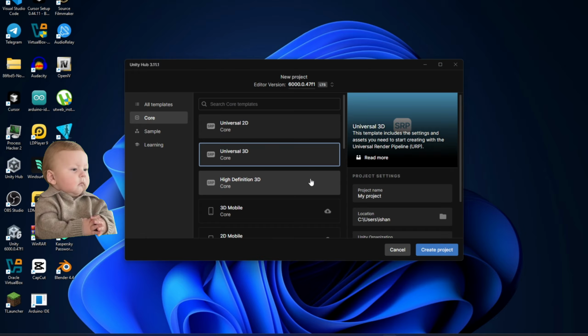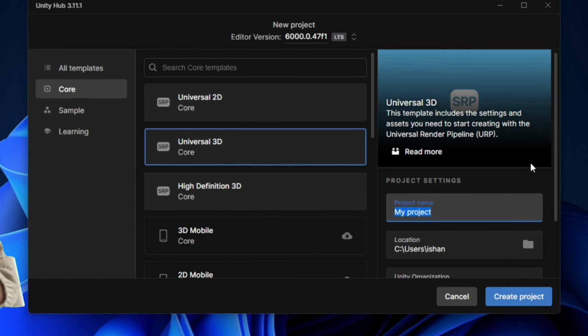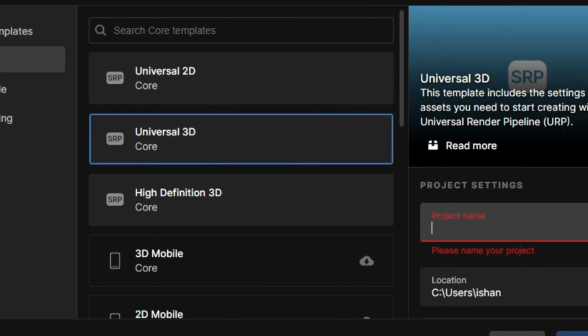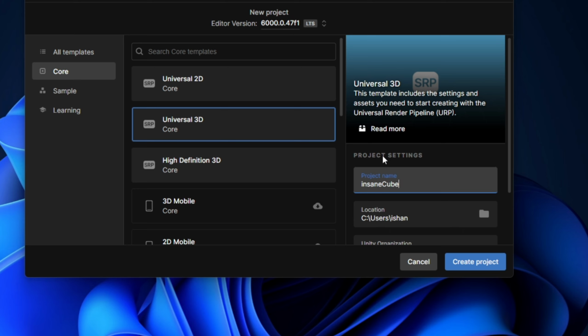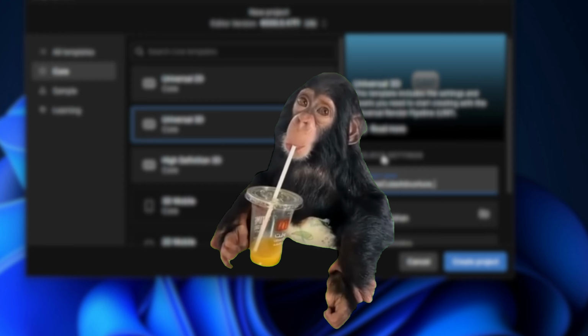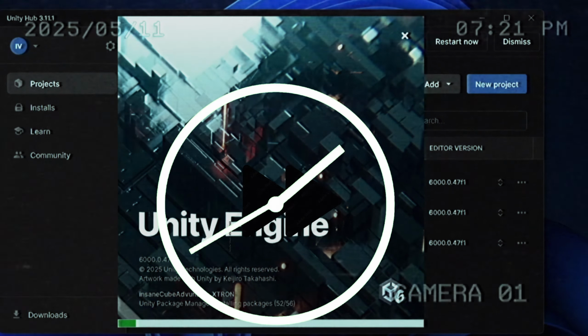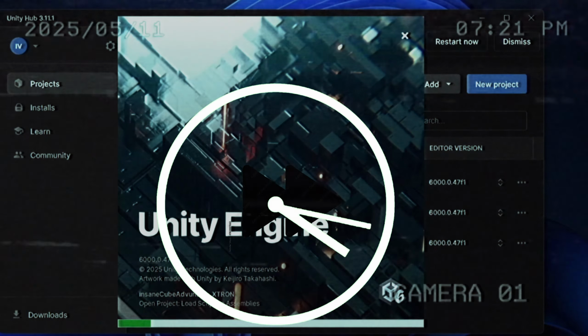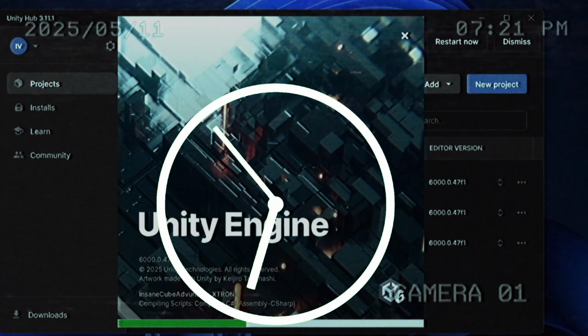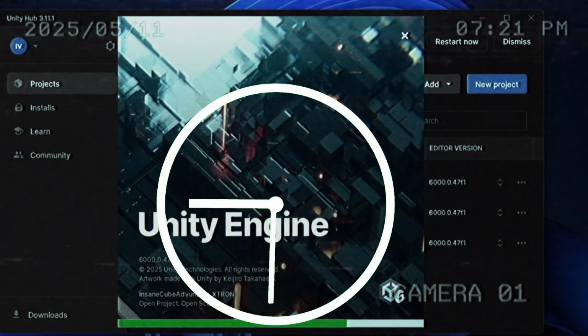Let's move on. So I opened up Unity and created a new 3D project because 2D is for idiots and I'm clearly not an idiot, right? Yeah, maybe I am. And for some reason it took ages just to create this project. Like, I just watched the entire Skibidi Toilet series and it still hasn't finished.